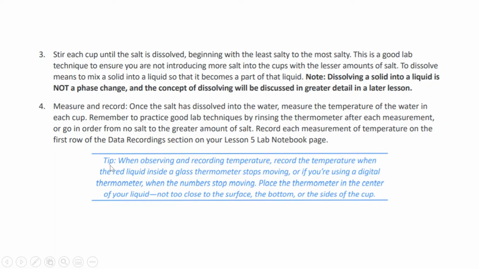Tip: when observing and recording temperature, record the temperature when the red liquid inside a glass thermometer stops moving, or if you're using a digital thermometer, when the numbers stop moving. Place the thermometer in the center of your liquid, not too close to the surface, the bottom, or sides of the cup.